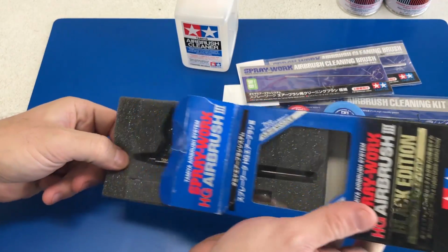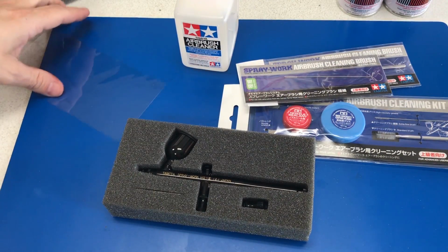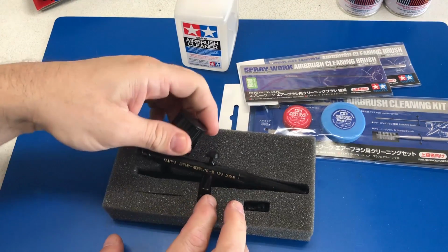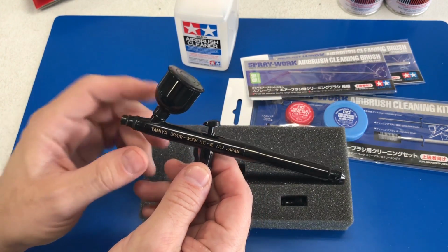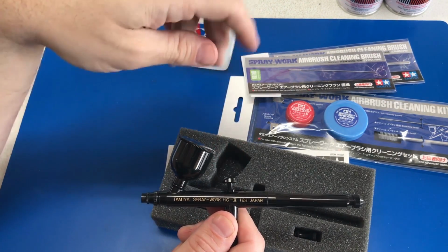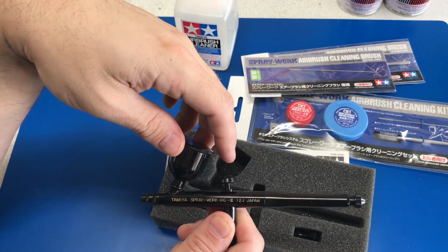But what I thought I would do is open it up and show you the inside parts. Now, like I was telling you, I've been told that this is the same manufacturer that makes Iwata brushes, and makes these for Tamiya as well. And as you can see, it's an absolutely gorgeous airbrush. Now, this has a 0.3 millimeter head, so a super tiny head. And according to the back of the box, this can do less than a millimeter fine line.